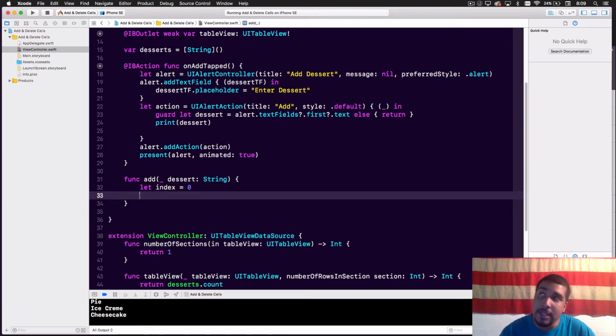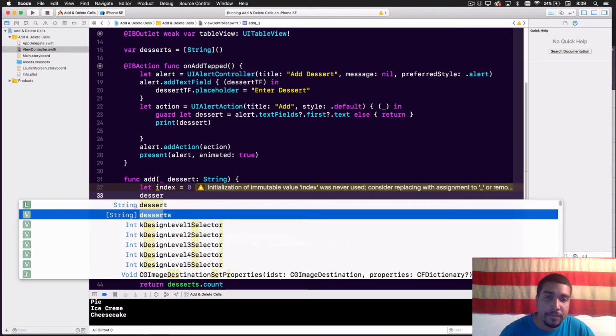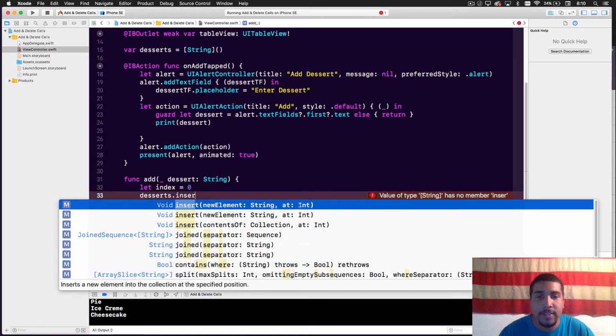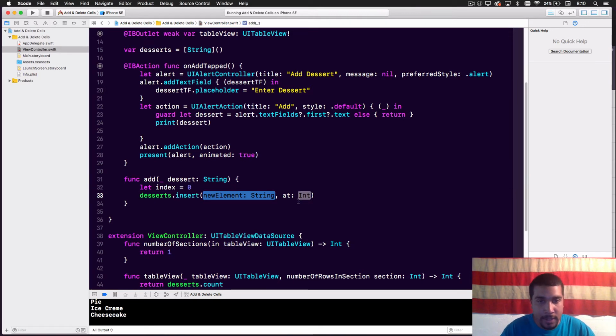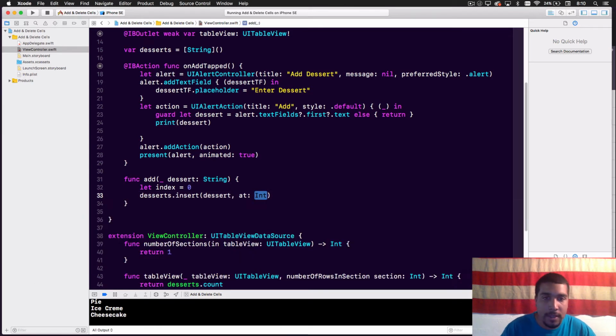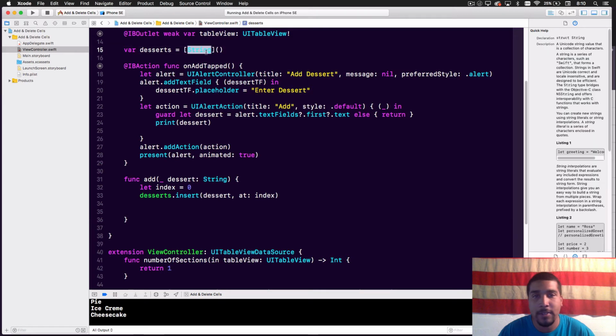Then what we have to do is access our desserts array. We have to say insert new element, which is going to be a string because this is an array of strings, at index, right? So we'll choose that one, and we're going to say the new element is going to be that dessert that we're passing in right there. Oh yeah, see how this is coming together? You see how it's coming together so nicely? I like it. All right, so now what this will do is insert anything that's new into the very first position of our array. All right, that makes sense.